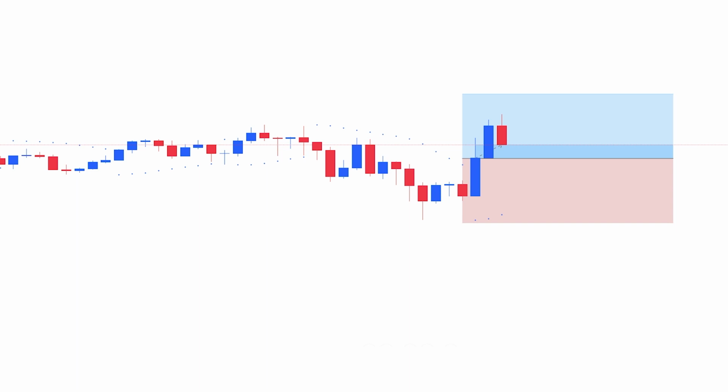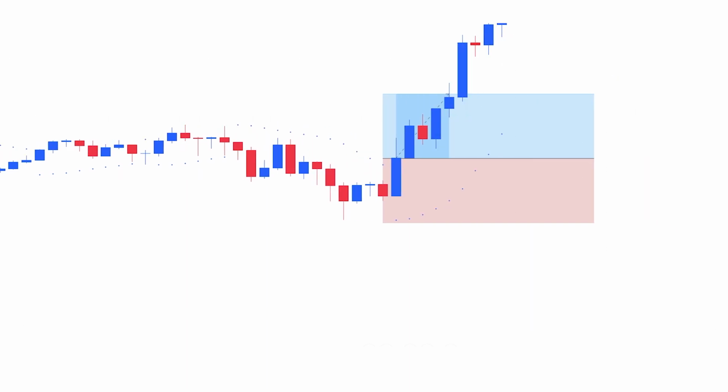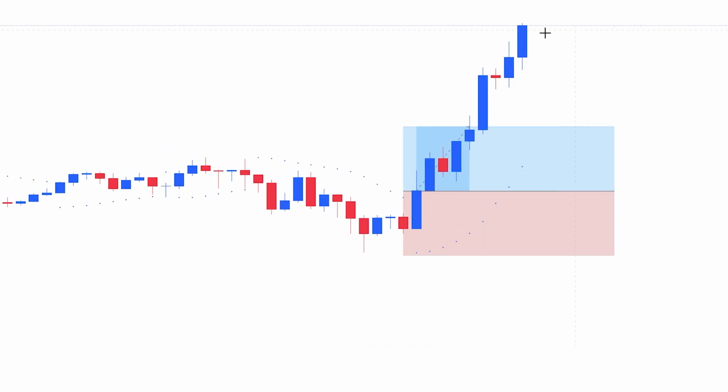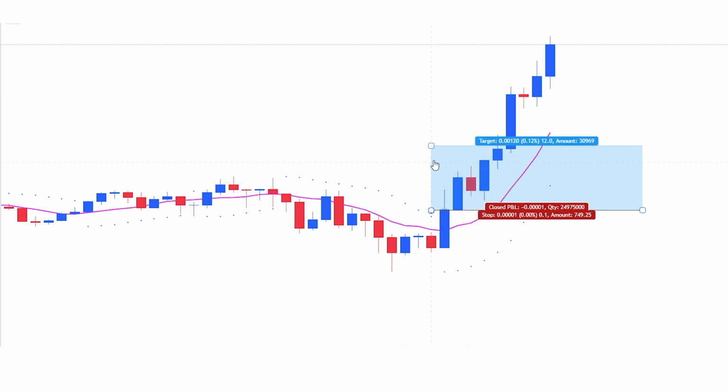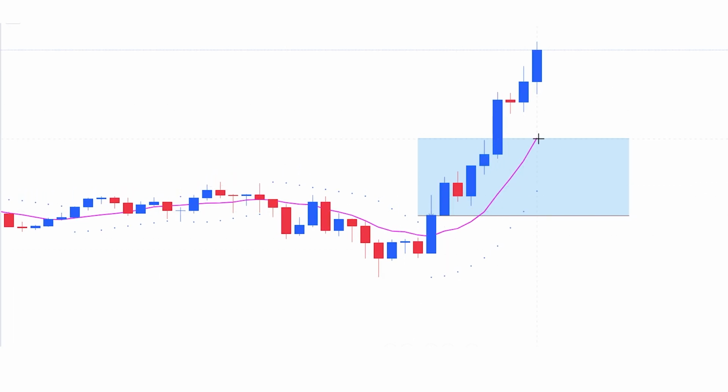I'm still really confident in this trade. So let's see what would happen. It goes towards the upside nicely and could have made you a lot of money. If you're really smart, you could have potentially even used the 9 moving average to not close your position just over here. Move stop loss to entry and continue trailing your stop loss and making even more money until it actually manages to cross the 9 moving average.